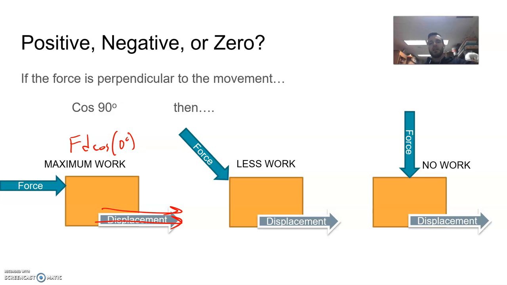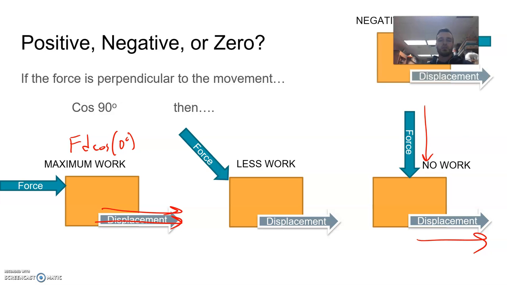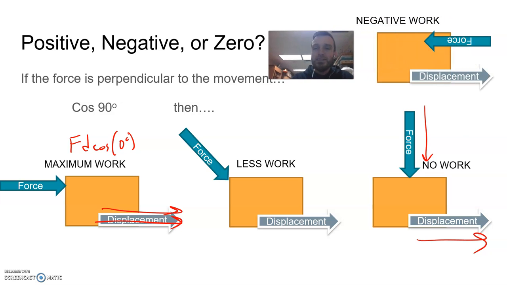Now, what about this? Let's say you're not the brightest tool in the shed, but you do get the lawnmower out of the shed, and you just stand on top of it in hopes that it will go that way, okay? Probably not going to be super successful at that. No work is done by that force because it's not causing that displacement. All right, now, but we also can have negative work.